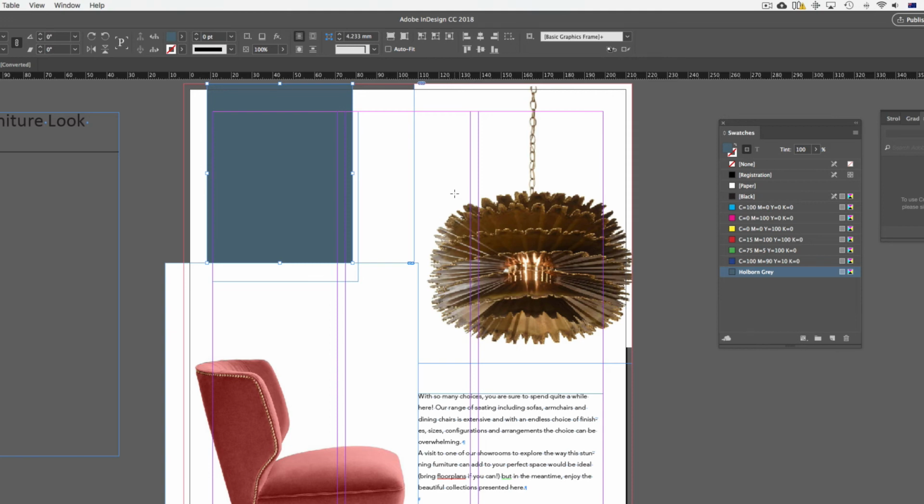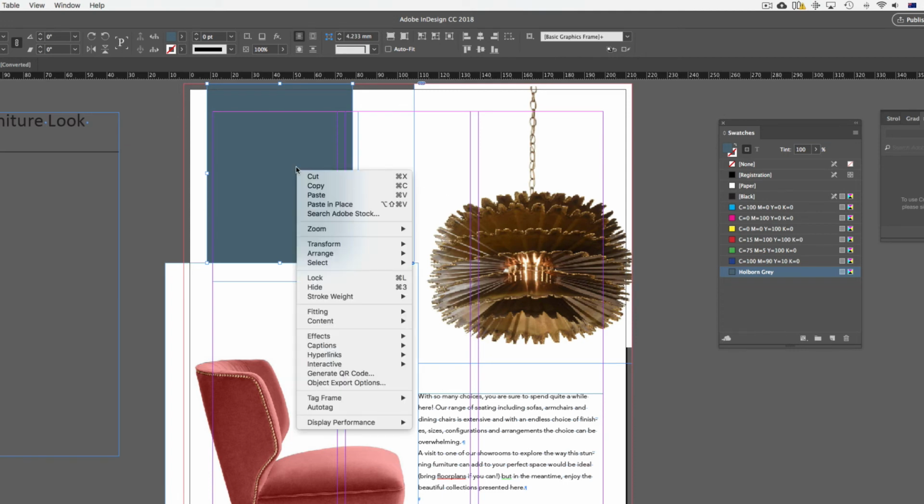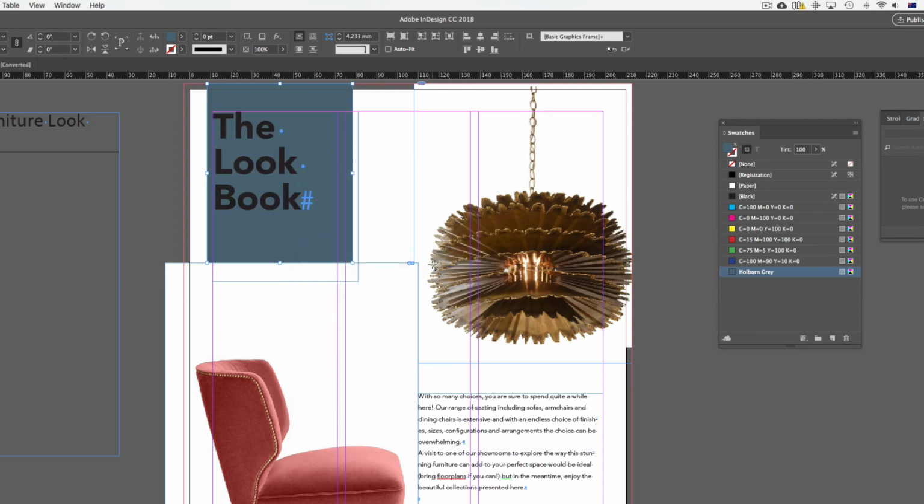And because of our stacking order, we know that anything that was drawn earlier will be sitting behind anything that was drawn more recently. So I'm going to send this rectangle behind the text just by coming across and right-clicking on the rectangle and going to my Arrange menu from there and choosing to send it to back, which will push it behind all objects on the page.